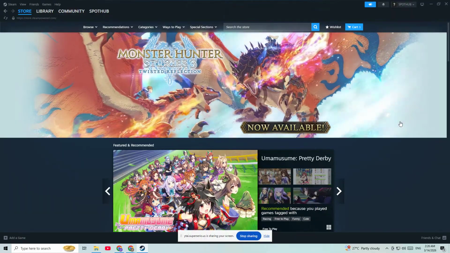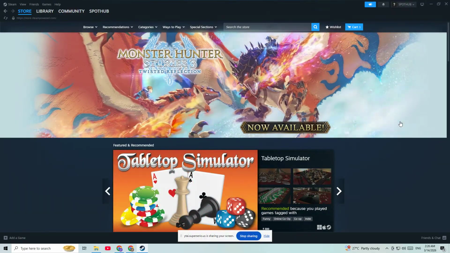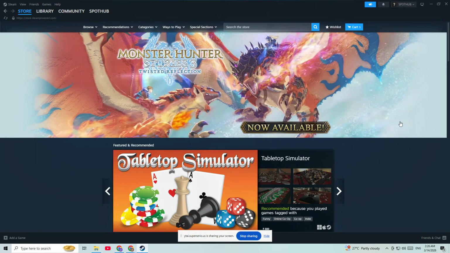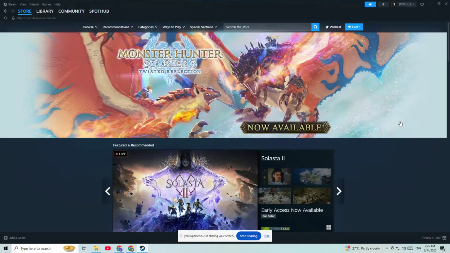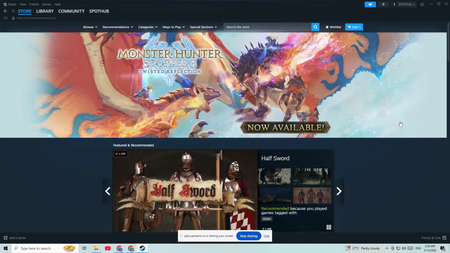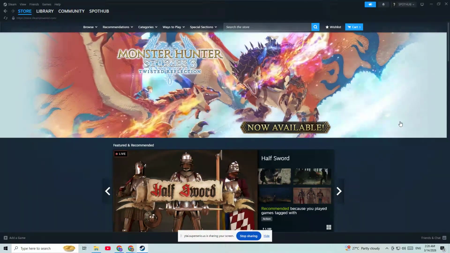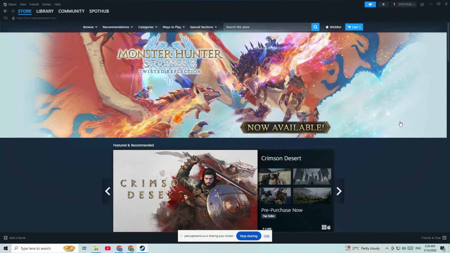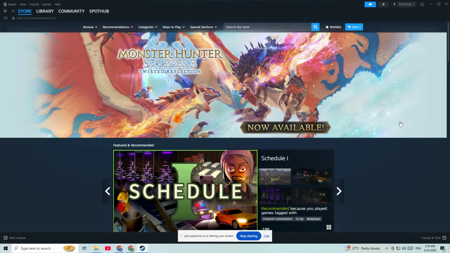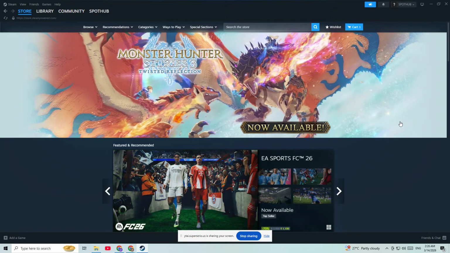It is a good habit to do this at least once a week, especially if you're waiting for a new game release or a major seasonal sale, as Valve often pushes updates right before these big events. Keeping your client fresh ensures that the Steam overlay works correctly in-game and that your cloud saves are syncing without any errors. If you ever find that the update check is failing, make sure your firewall isn't blocking Steam's access to the internet. But in most cases, this process is seamless and fast, and that is really all there is to it.